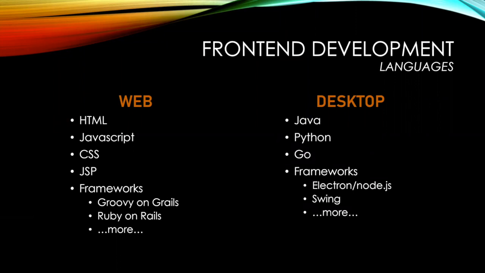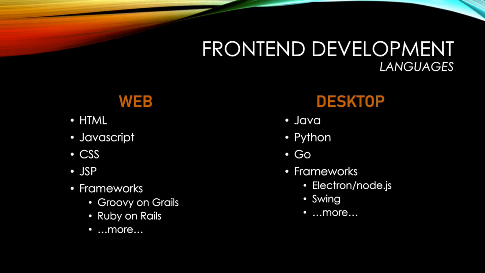And we have certain languages that we use in both of those development approaches as well, right? With the web, we focus on HTML, JavaScript, CSS, JSPs, and then certain frameworks. There's a whole ton of frameworks. There's Ruby on Rails, and those are just two of the multiple frameworks that are out there. But it's all standard web application and development languages and approaches. So if you do web application development, that's part of your job or something you worked on before, it's very easy to roll into being able to develop front ends to blockchain solutions using a web application.